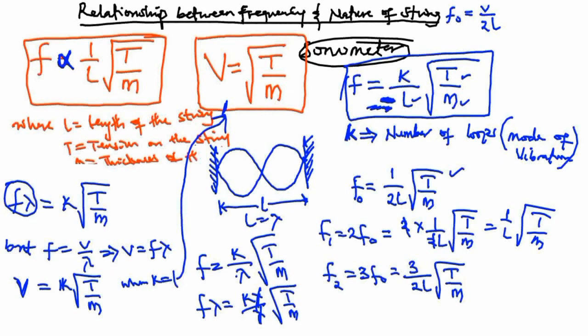Okay, so this is it. We've been able to deal with the basics. The basics is the vibration of strings. We've been able to look at the fundamental frequency, the first overtone, the second overtone, the third overtone, and we have also tidied up the relationship between frequency and the nature of a string. So we are just quickly going to move into solving a few examples, and then we'll talk about some other things, possibly in our next video, where we will look at some other areas, things like open pipes and closed pipes. We're definitely going to look at those things.